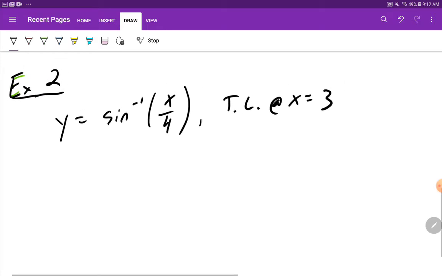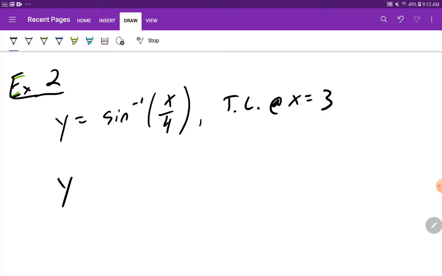So here we go. I'm going to need to derive this thing, plug in 3, and yada yada yada. I also see that this has to be a calculator question, because if I'm going to plug 3 into an inverse function, I'm going to get some weird value, and they didn't give us something with a pi in it. So this one is definitely a calculator question. So as always, 3 decimal places, don't forget.